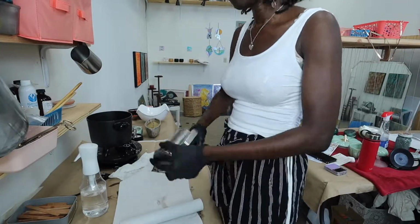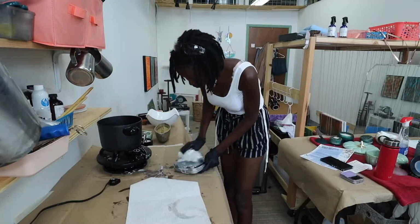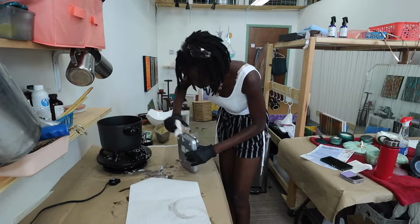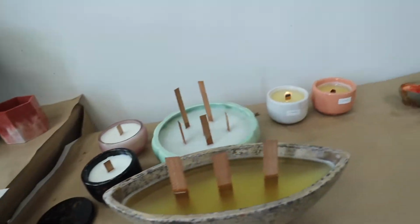So when I'm done, I like to clean up my area a little bit. My studio is still not set yet. I just moved in, but this is what we have.